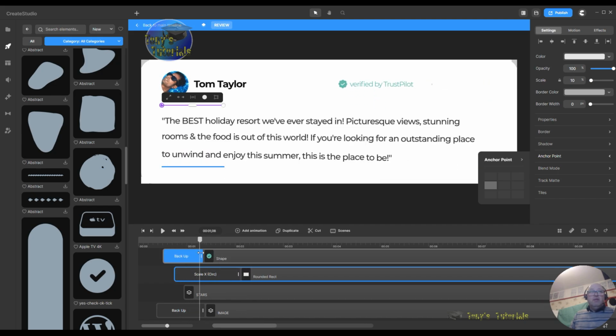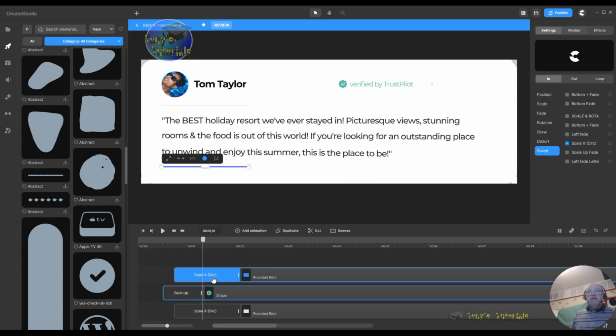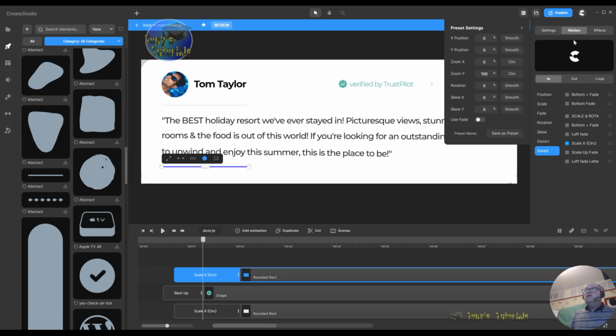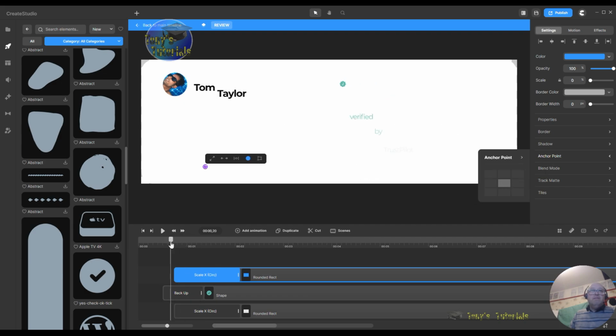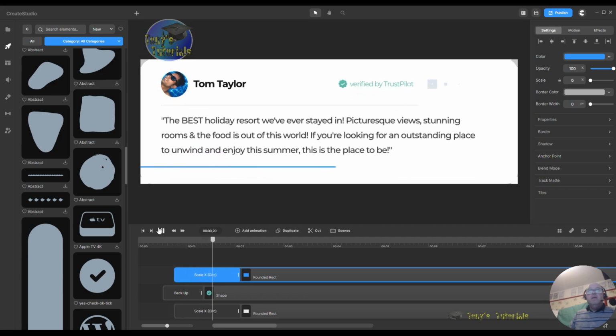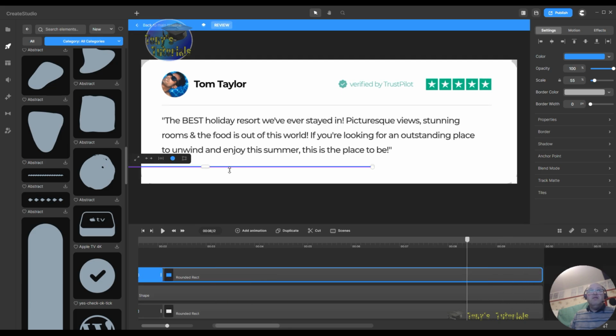If you haven't got the anchor point, let me show you what happens. If you haven't put the anchor point on, let's go off there, take the anchor point back to the middle, and this is what will happen. You'll see what happened now. It came from the middle and went both ways. So let's take it across from where it is. Let's move it across because it's too far over that way.